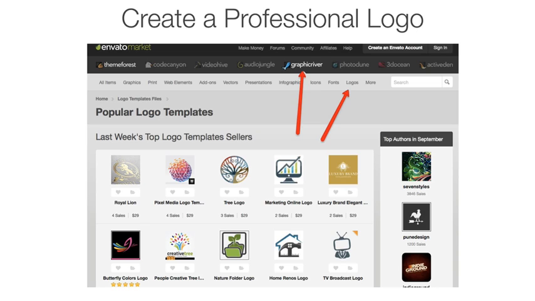Creating a logo. This kills me when people have these ugly logos that totally make your product look cheap, and that can hurt your price points. There's no reason why you can't have a professional logo. Just go over to Graphic River and buy a logo for 20 or 30 bucks and make a few tweaks to it. Go find someone on Fiverr and say, hey, I want to use this icon, but I want you to just add some text. Just change the text depending on what your product name is.